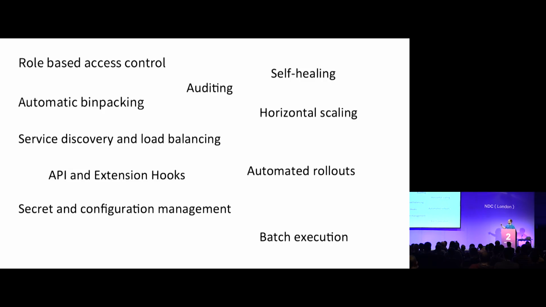We have other things like being able to manage scaling and rollouts and rollbacks, managing secrets in a secure way so that we're not randomly leaving passwords or certificates just on a disk or in an environment variable somewhere. Instead, they can be backed by an actual secret store. And finally, the one which I think is often overlooked is batch execution.